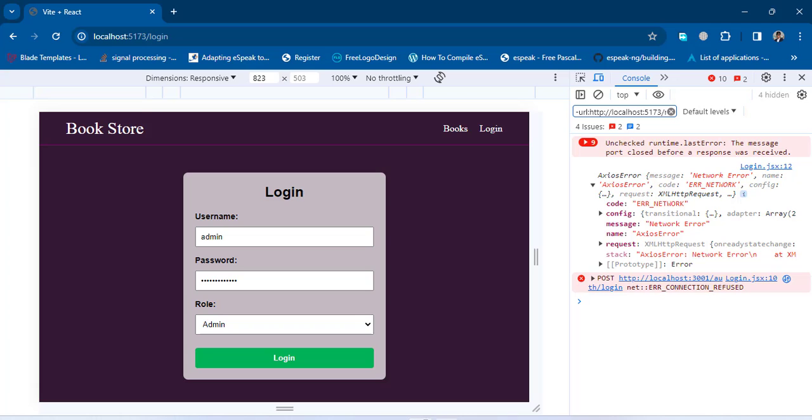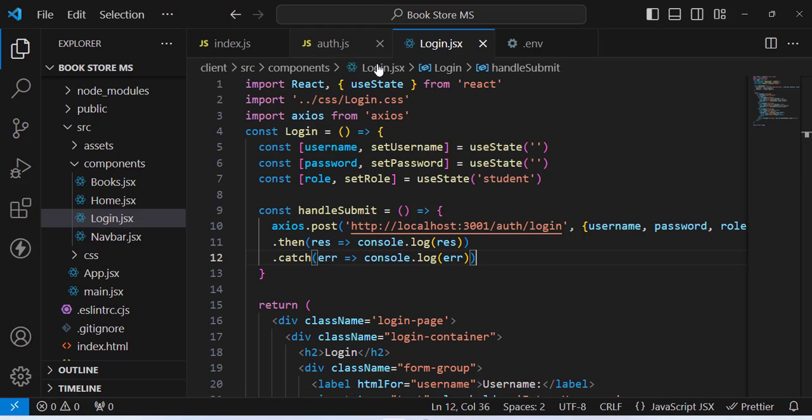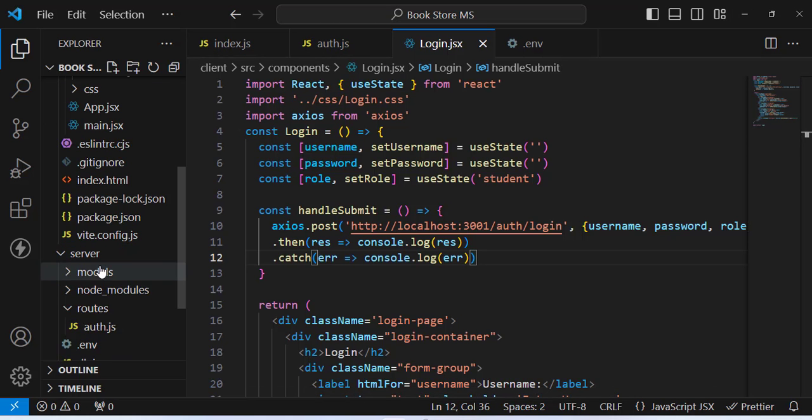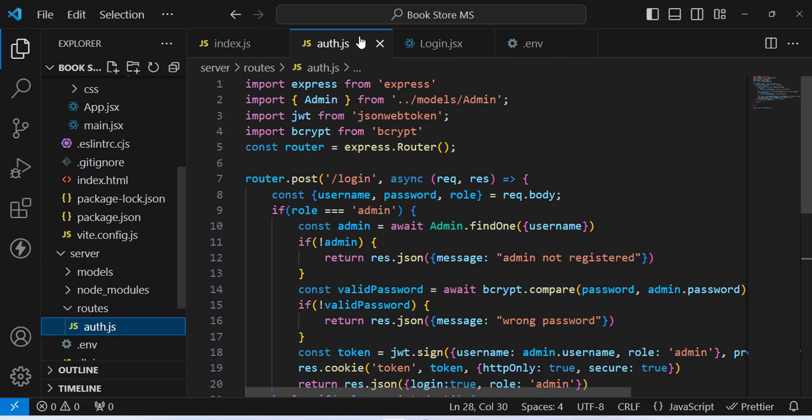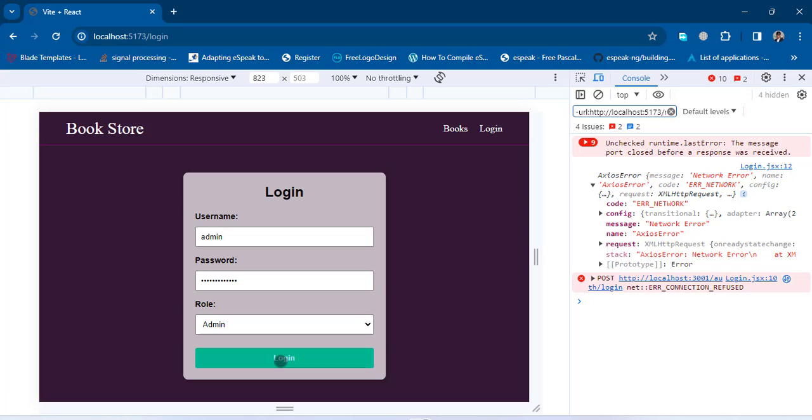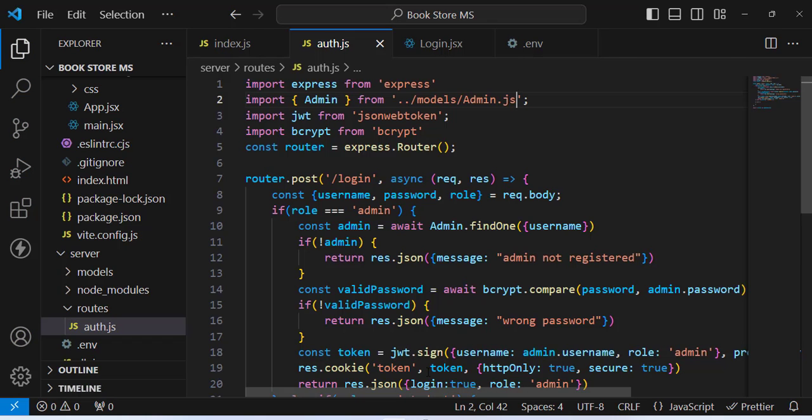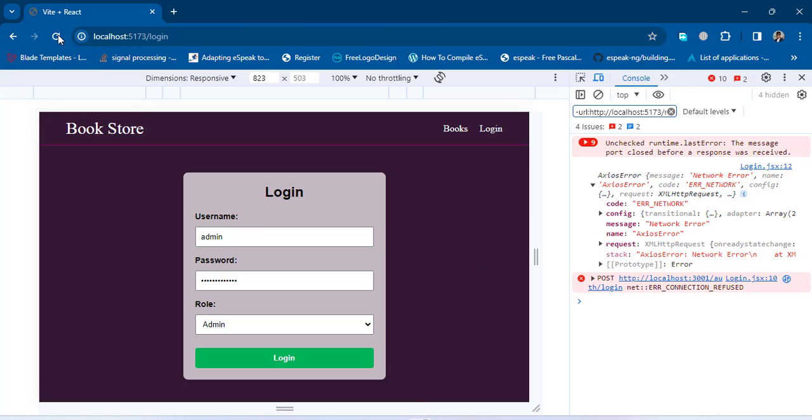So let's move to our code and come here to the routes, to the server side. In the auth.js, let's make it admin.js. Let's check it now, and let's press login. So I will check it again for the error.